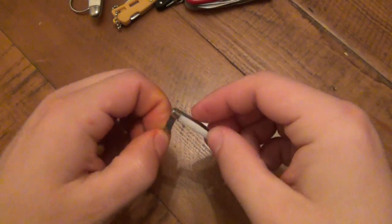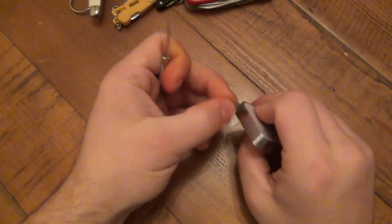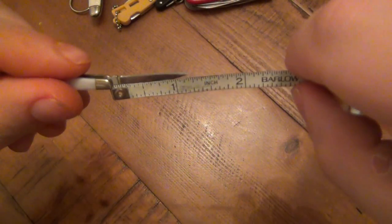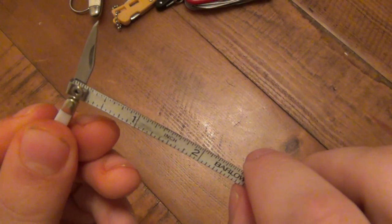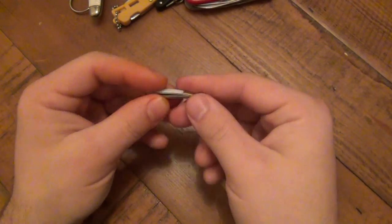Obviously, uber tiny things like this are totally fine, non-locking, and definitely within the limitation of 1/2 inch and 2.36 on length. Only a little over, about 1¼ inches long and about 1/4 inch wide. So this one particularly is not an issue at all. You can rock this on a pendant or put this on your keys, that'd be fine.